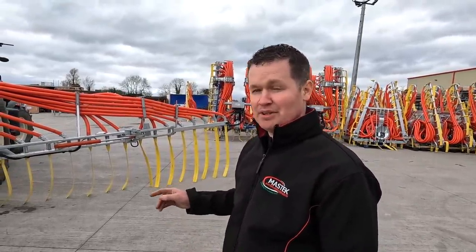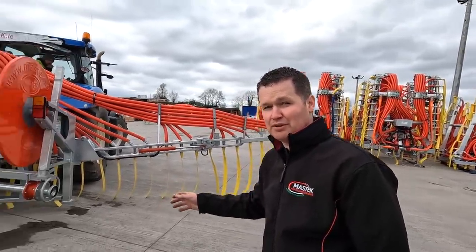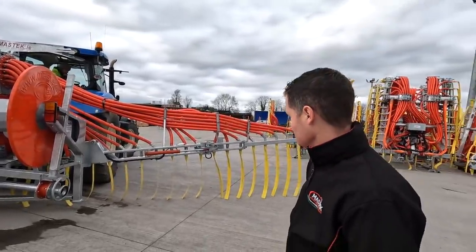So we have a 10 metre vertical Mastek dribble bar, and we have an 800 metre reel on the back of it, and a 600 metre front reel on the front. So they can carry 1400 metres of umbilical hose. That's a lot of hose. Yeah, a lot of hose.